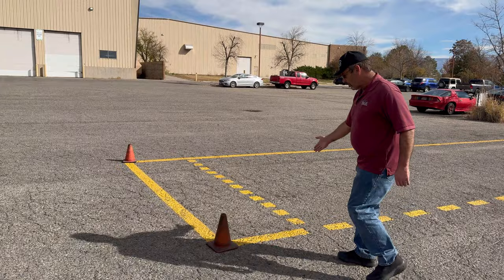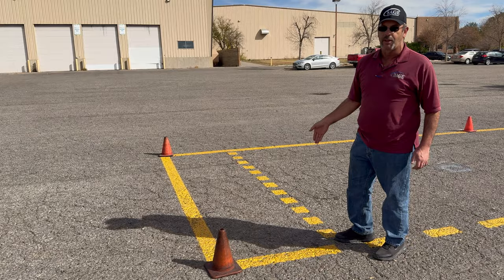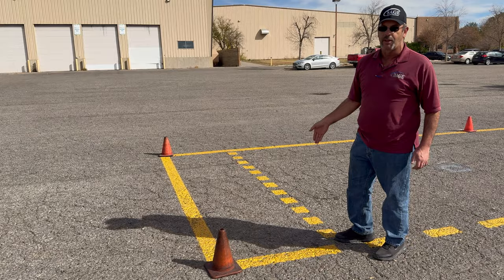After you complete your vehicle inspection, the truck will be parked at the end of the range. At that point, you'll be instructed to drive the truck forward and stop with the nose of the truck in this three-foot box. The bumper of the truck needs to be inside this three-foot box — it cannot be past the solid line and it has to be forward of the zipper line, so within the three-foot box.